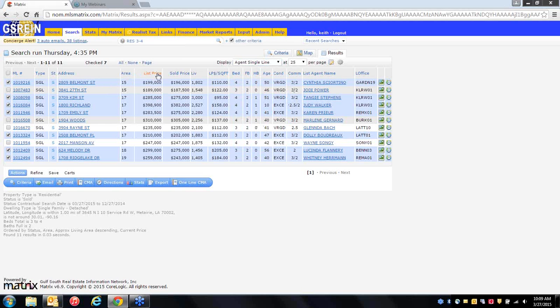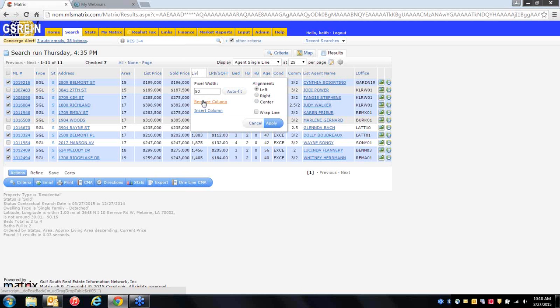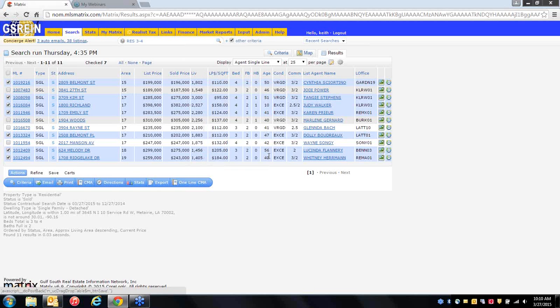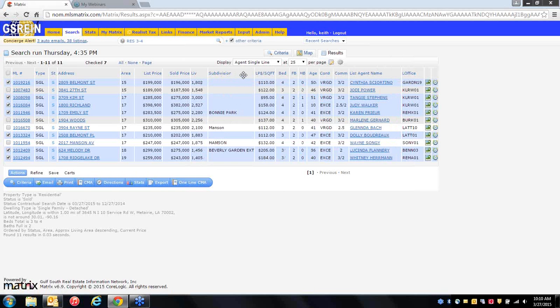If I hover over any of these column headers, you notice I get the 4 arrows. Okay, the 4 arrows means I can just click on it, and now I can either remove that field or I can insert a new column. Well, I want to insert a new column like Tom wanted. He wanted to add a field called subdivision. Now I could scroll down and find the field called subdivision, or I can simply just type in SUBD, and now I can see subdivision or subdivision code. Well, I just want to add subdivision. So I highlight subdivision, hit apply, and right where I said I wanted it, it's right here.